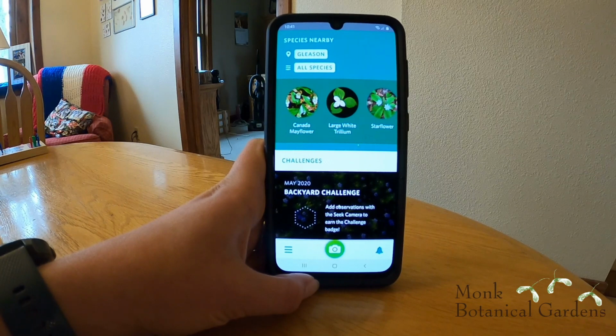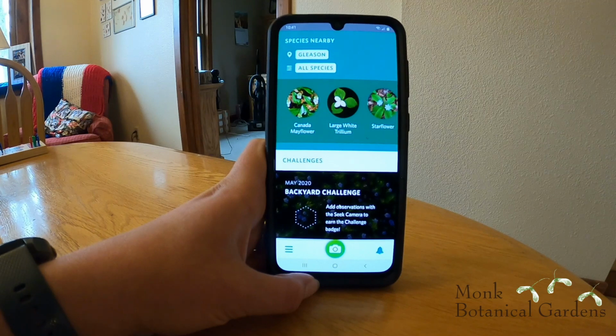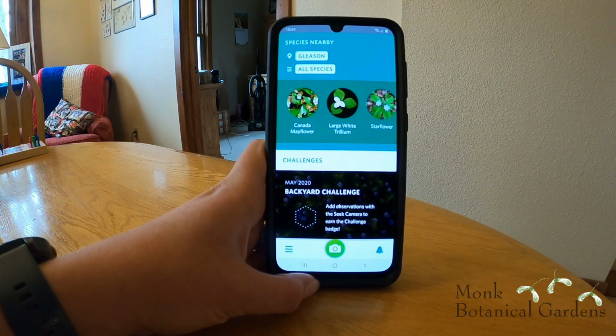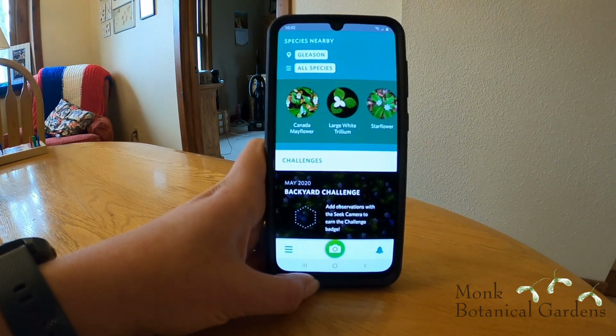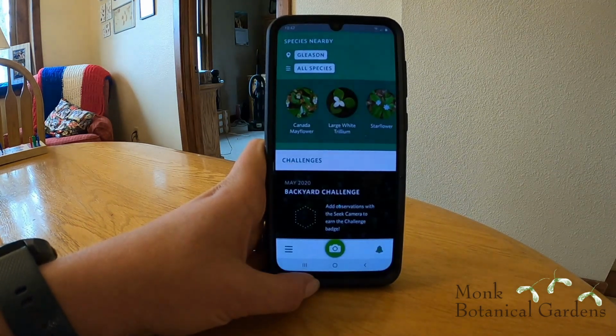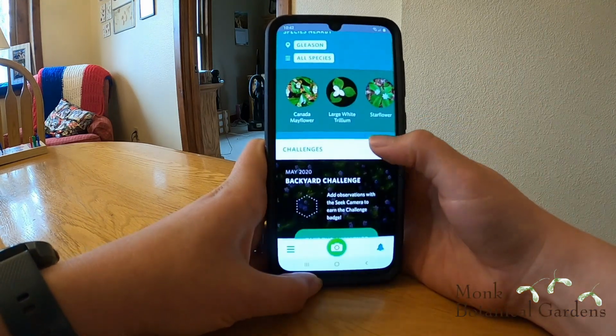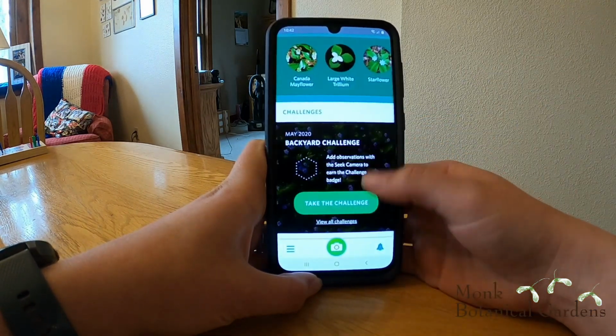So here we go. All right, so from there, that's kind of our intro to how to use Seek. I hope it's something that you can use in your backyard, your neighborhood, any space that you have available, especially now that the trees and all the plants are starting to leaf out. It's something that can get you outside and exploring those fun things and seeing the changes that are really happening every day as spring gets more and more real to us here. So I hope you enjoy Seek, and once we reopen at the gardens, it's something that you can use out there too. There's such a wide variety of plants, as well as insects and mushrooms and all sorts of things you can find out there that you can really use this app with.